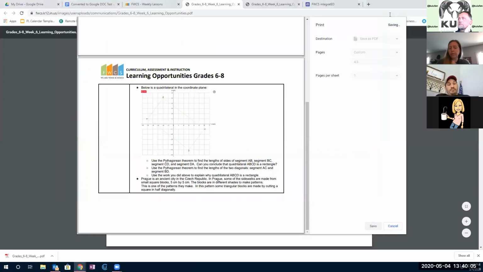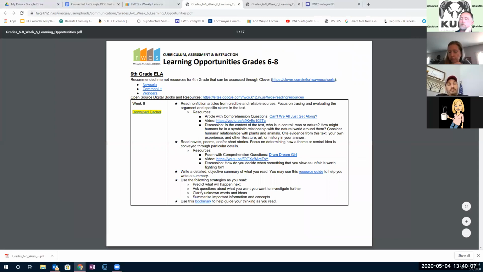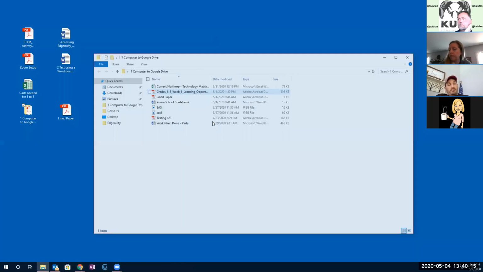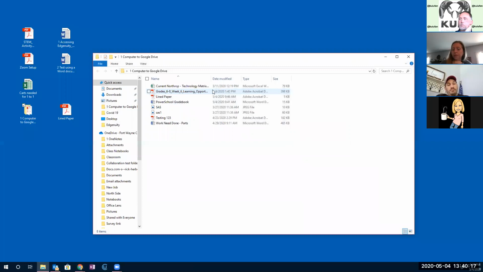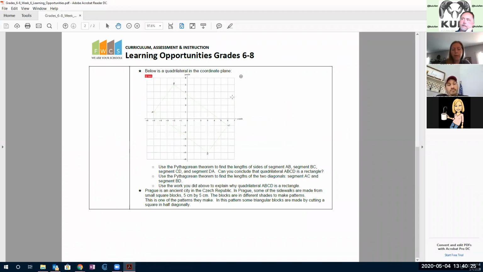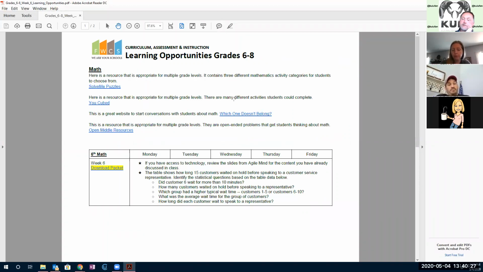Save. And then I'm going to come over here and minimize this. I'm going to open this. And this is 6 through 8. I'm going to open that. And it did just grab those. I only have 2 of them.